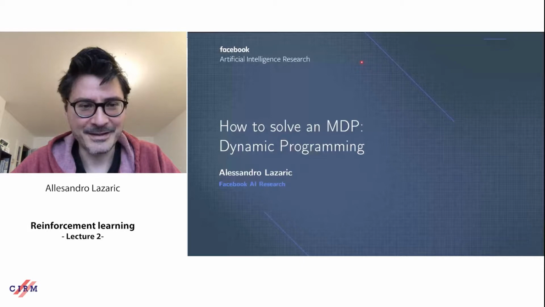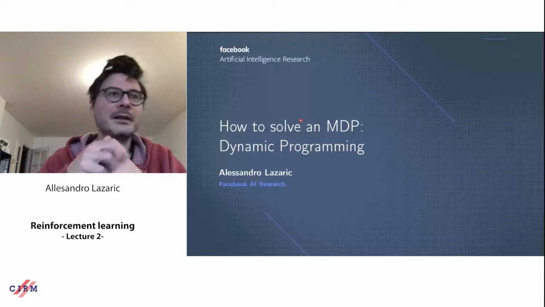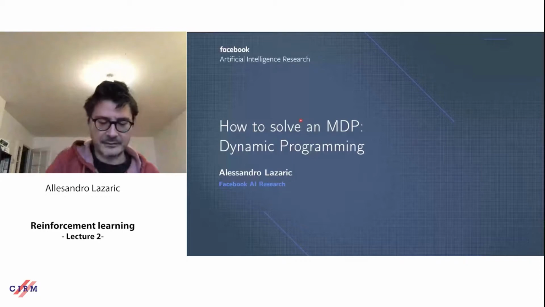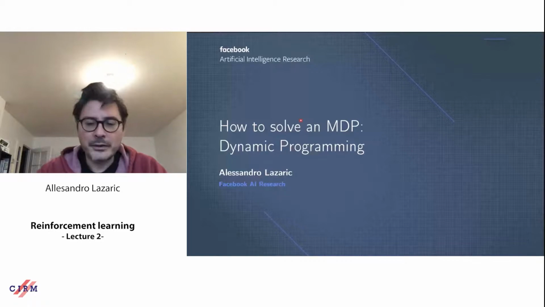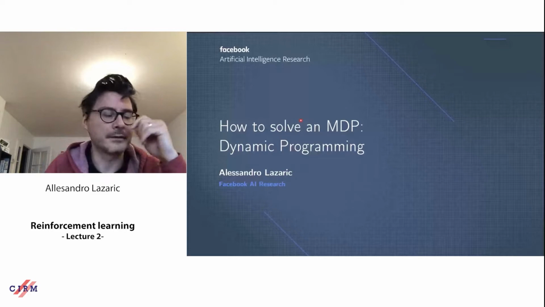Okay, second part is going to be about dynamic programming, and I will try to go relatively quick on this because I really want us to spend a little bit more time on the second half on the properly set reinforcement learning algorithms. So far what we have seen is how the environment interacts with the agent, so what is the MDP, what is the policy, how we evaluate the quality of the policy, and we start with basically the definition of the objective that you want to solve.